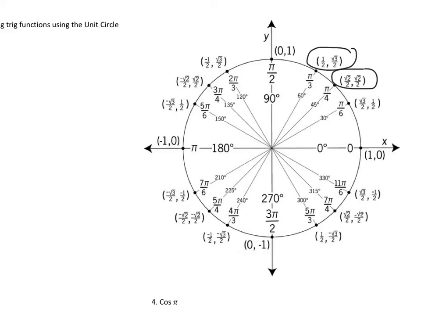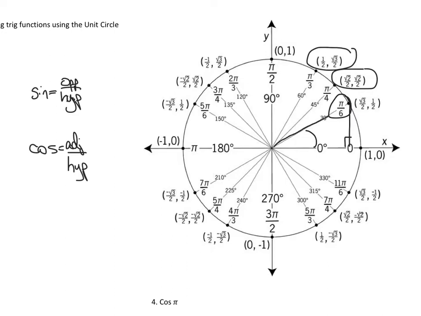Back when we learned cosine, sine and tangent, at the very beginning, we learned that sine represented opposite over hypotenuse, if we were looking at right triangles, and cosine was adjacent over hypotenuse. Okay, that's the cosine. So let's show you what this is. Let's look at pi over 6. There's pi over 6. Let's make a right triangle right there, and of course, my angle right there. Here's my triangle. My angle is pi over 6.